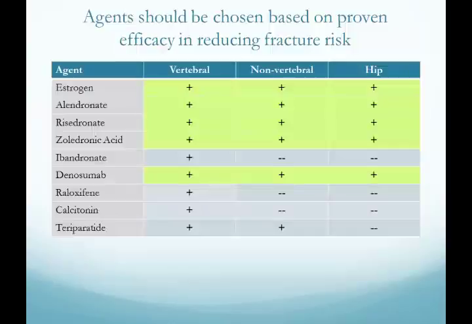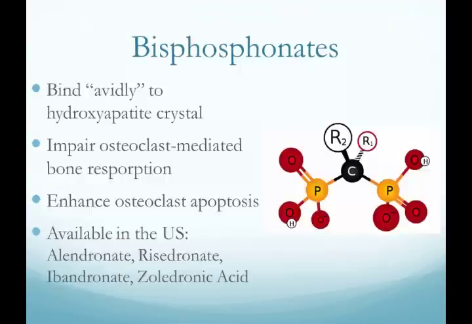How do you choose the medication? You really should choose it based on the proven efficacy of preventing fracture. All of them prevent vertebral fracture, but not all of them prevent hip fracture. So if you have a patient who broke her left hip 1 month ago and you want to give them something to prevent breaking the right hip, you shouldn't give them calcitonin. These tables are available everywhere, and it's in your slide too. But essentially, you should choose a medication based on proven efficacy.